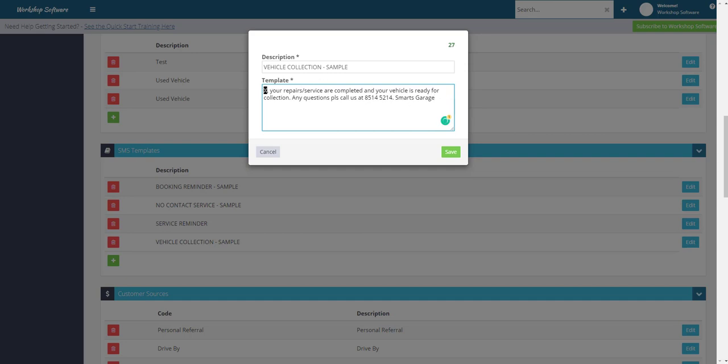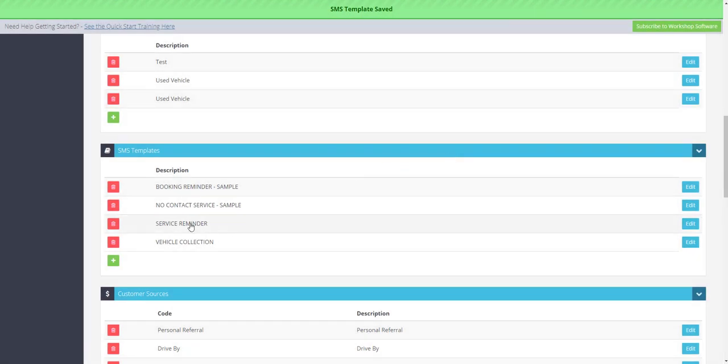Now, I always leave 1x there as a prompt for the user to be able to type in the person's first name when they're using this template. As you can see, there's a surfeit of characters left over, 27. So that ensures for us that we will be able to actually send out that text message without too many problems with using the person's full name, or their first name, I should say. Once again, we remove the sample because we now customize that vehicle collection message, and that is now ready to use at any point in time when you want to get in touch with the customer. All right, we're going to save that.